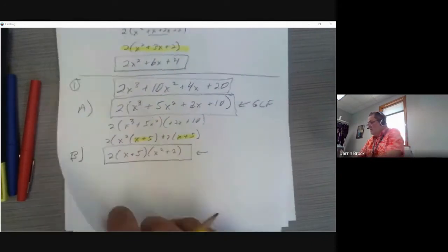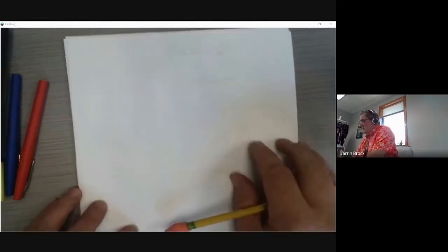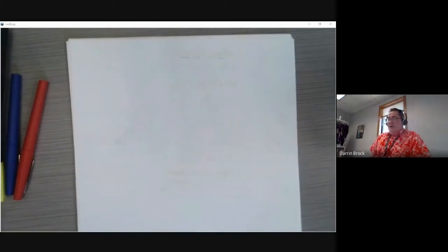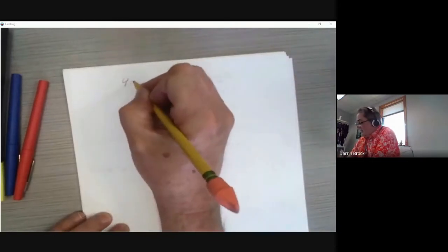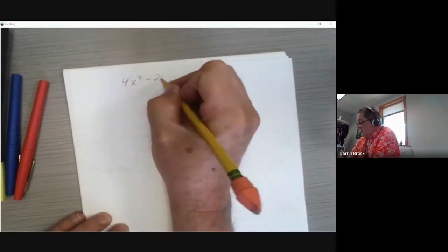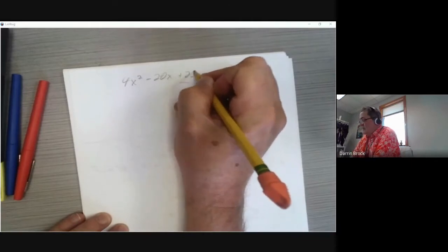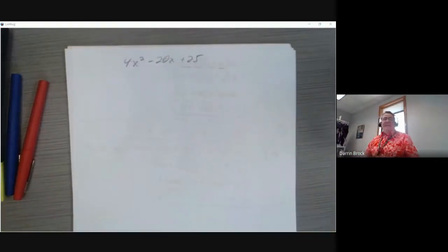Number 2, let's look at the second one. The second one will give you a square. It won't put a drawing on the square. It just says the area of a square is, and it'll give you an example like, okay, this square is 4x squared minus 20x plus 25, and it says that is the area of this square. So if that is the area of the square, determine the length of each side of the square by factoring this expression.